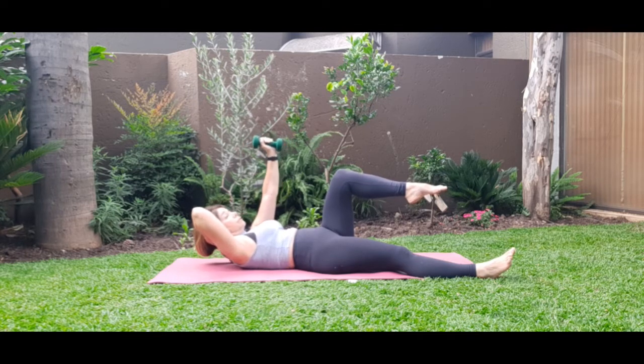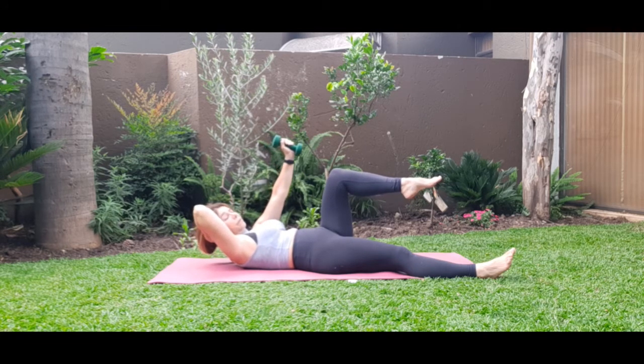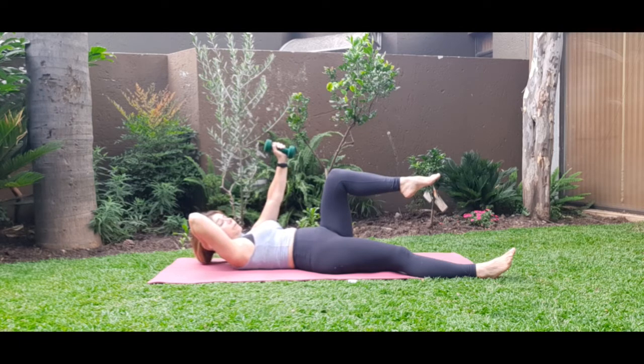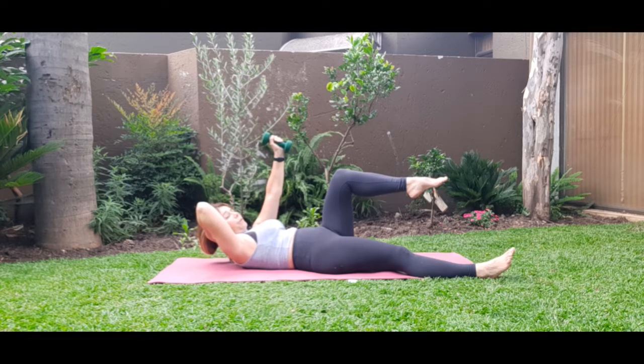One, lift the shoulders. Two, three, four. Feel the abs burning. Seven, eight. Remember to push that knee out to feel the abs. Hold it up here. Imprint the spine. Lift a little higher.